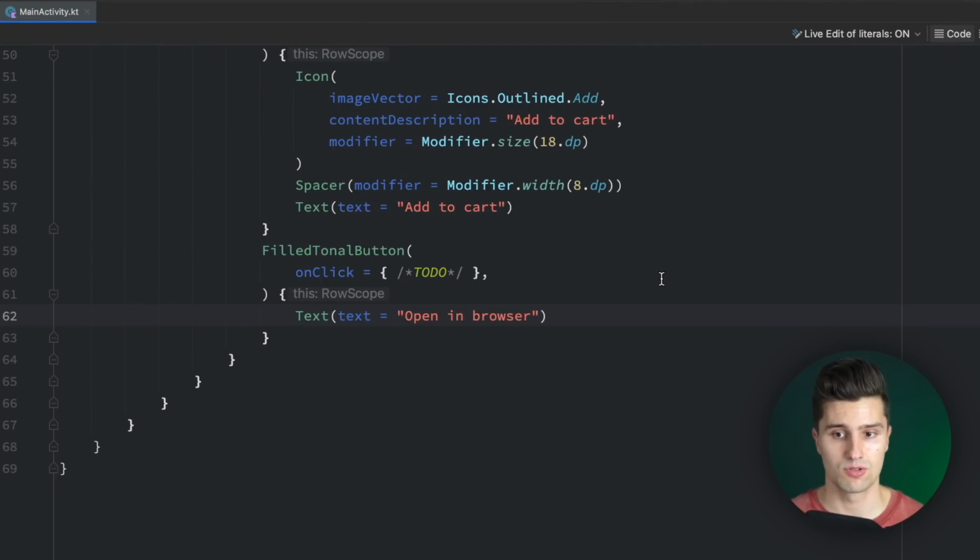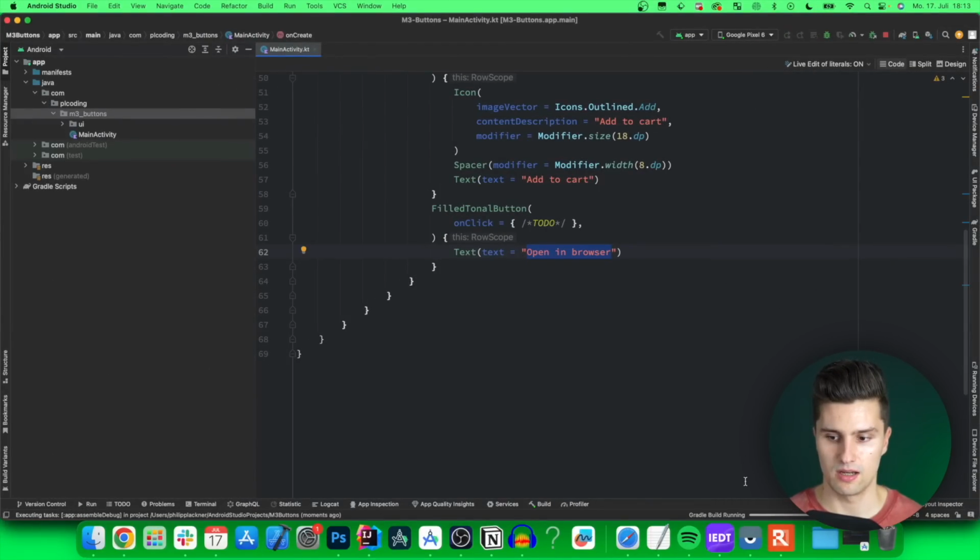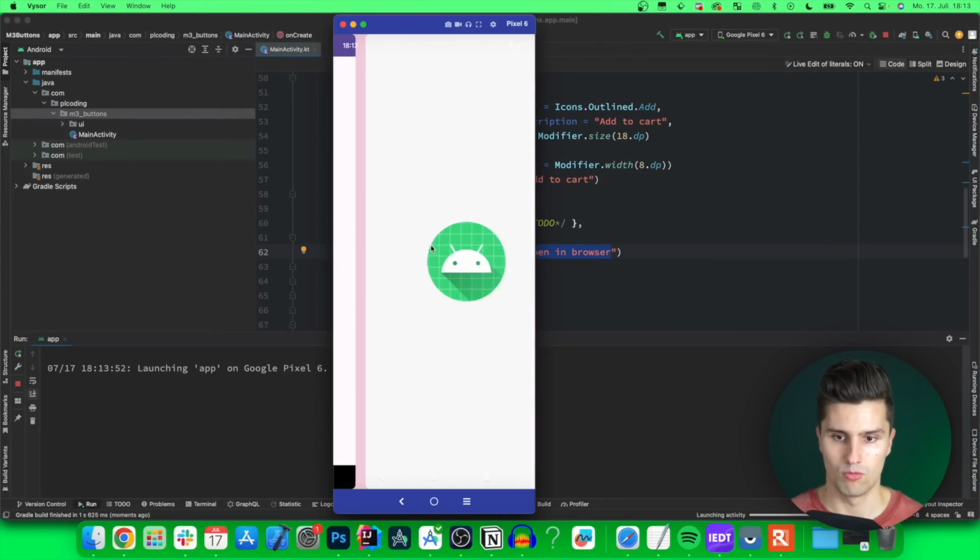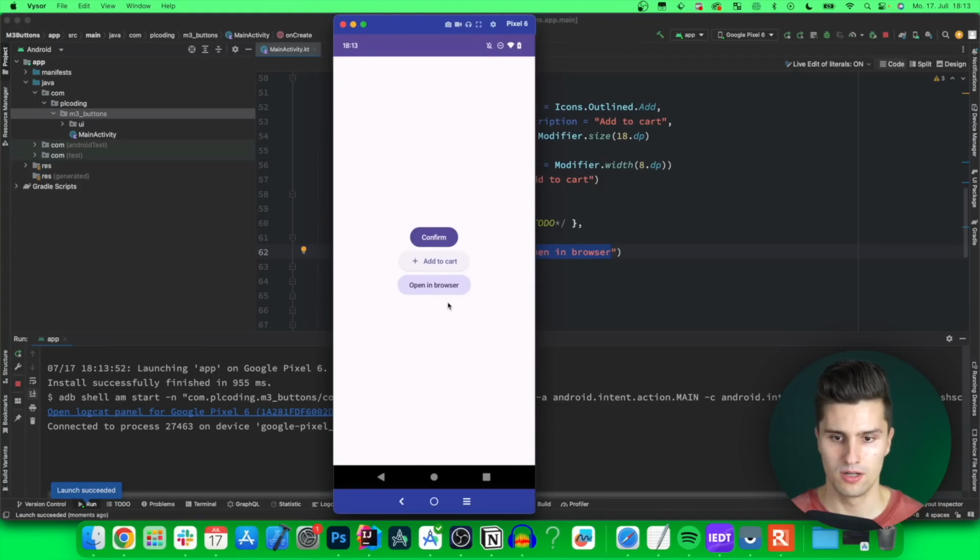So you can just use those if you need to show multiple buttons on a screen, maybe one button per list item, and you need to open a specific bookmark in your browser, for example. So typically for actions that don't have a huge impact on the user experience, but do something the user definitely notices. And if we launch this, then you will also see how these buttons will look like. I've already opened them or shown you them here, but they are basically the same as these filled buttons, just with a less prominent color.